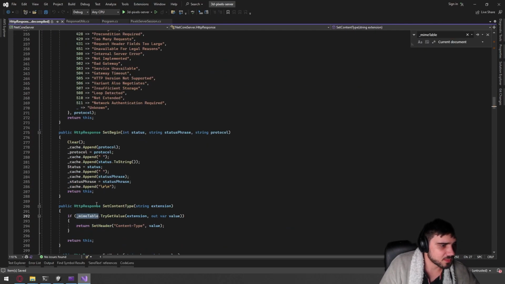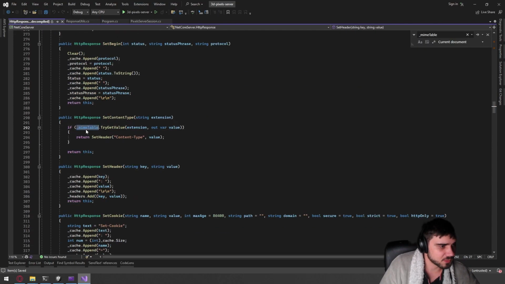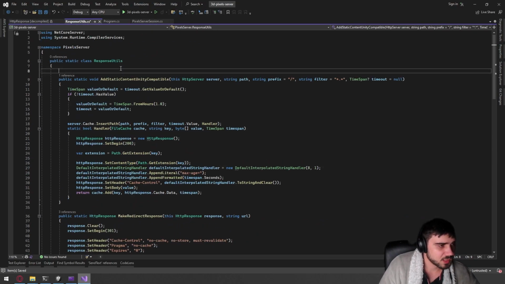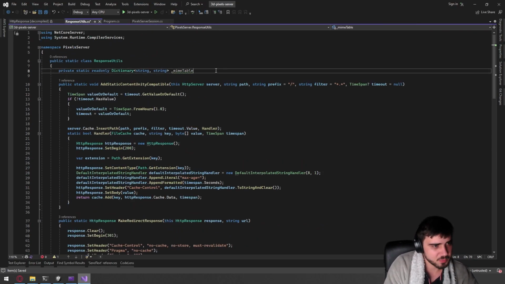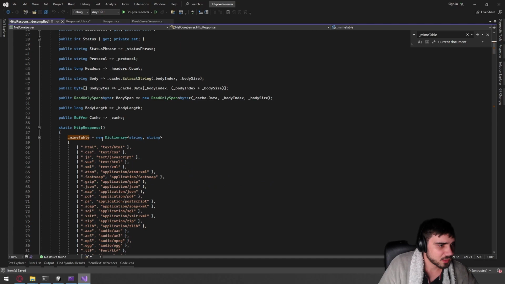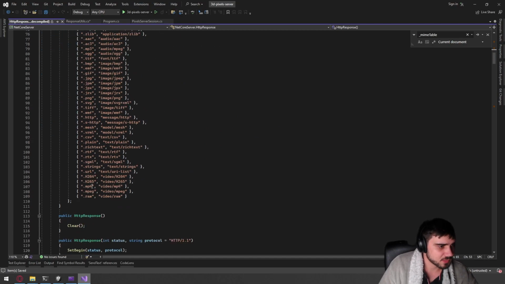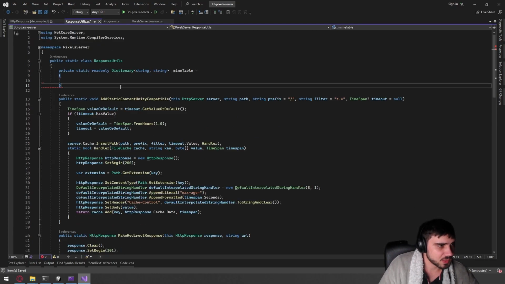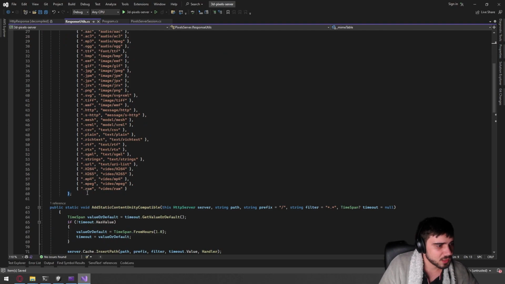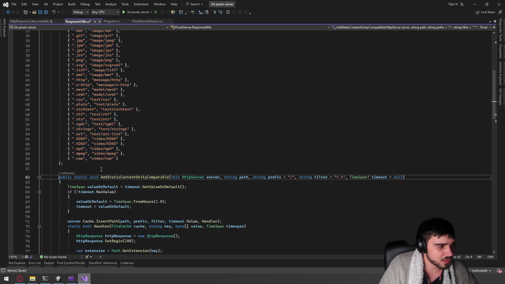We could try to work around it, but we could just copy this, right? So we could have this in here, and I'm pretty sure there's a way to initialize a dictionary. Oh, look at that, which is like this. So we can make it a static thing equals a new dictionary, right?